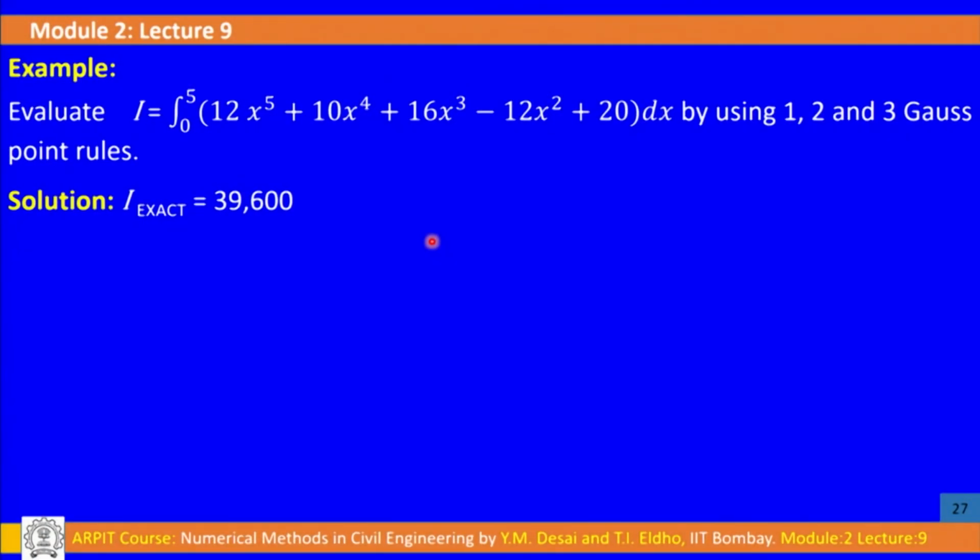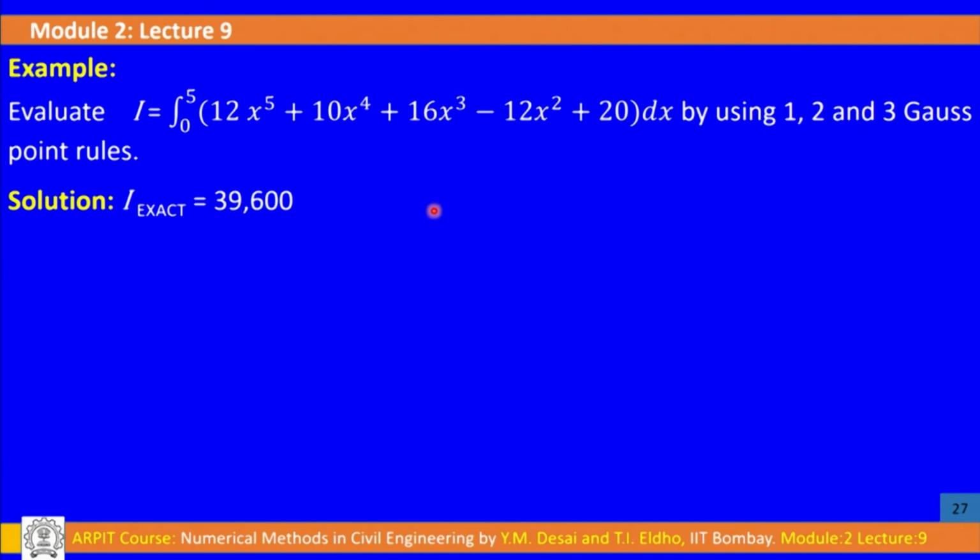2n minus 1, you set it to 5, that gives me the value of n as 3. So, when we take n equal to 3 or more, we will have a numerically obtained value void of any error. Whereas, when I use points 1 and 2, since we will not be able to go up to the 5th power term, our expressions numerically thus obtained will have some error. Okay? Since this is a very simple integrand, we can work it out analytically, and that value is 39,600.